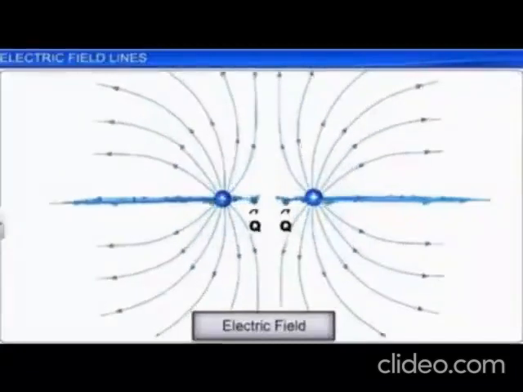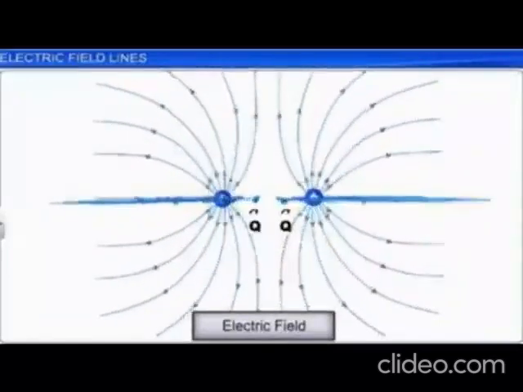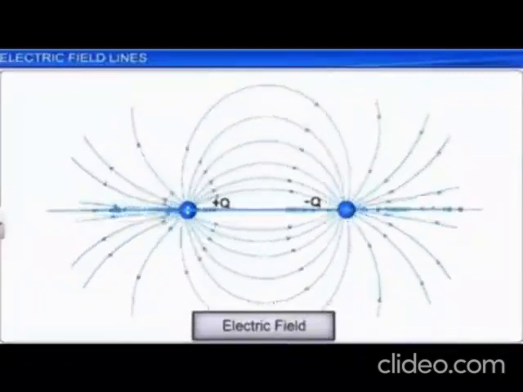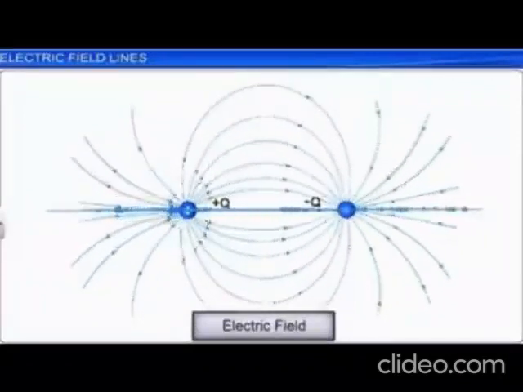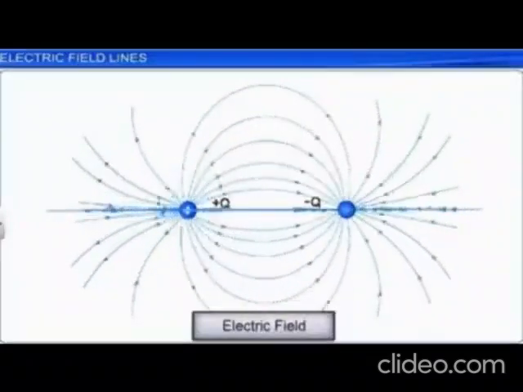Let us now visualize the electric field lines for a system of two positive charges, say plus Q each. From the field lines, we can see a very clear picture of the repulsion existing between the system of charges shown. The electric field lines also help us in visualizing the electric field of a dipole consisting of charges plus Q and minus Q. We observe that the electric field lines for an electric dipole are continuous lines extending from the positive charge to the negative charge.